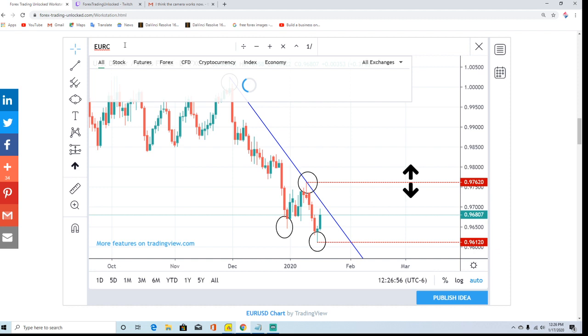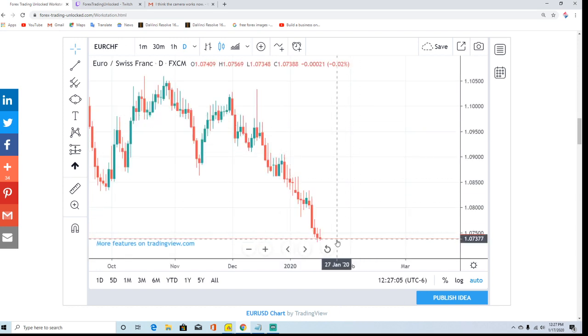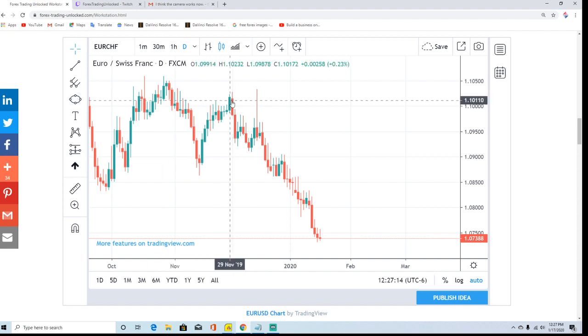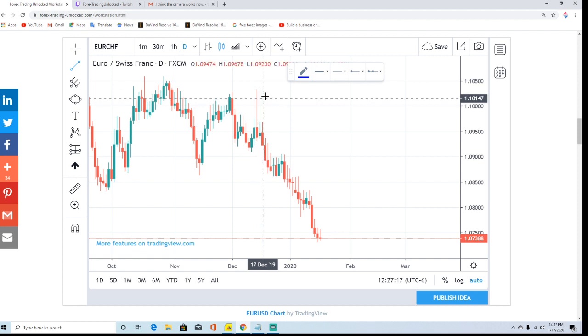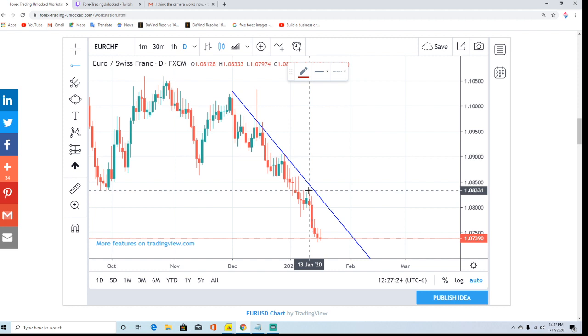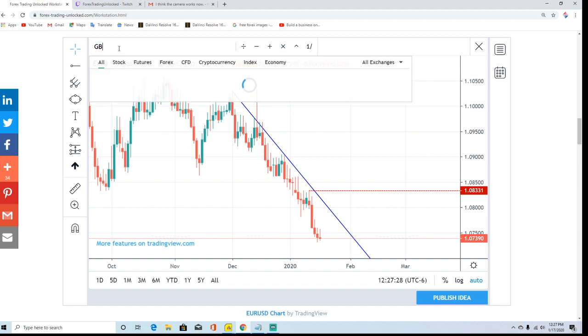So in fact, since we're looking at the European ones, we're going to look at the euro versus the Swiss, and you're going to see that this chart also has been trending in a free fall market as well. In fact, even today it's staying lower. So this is where, especially with the Swiss, see what I mean? It's a bull. You have the Euro Swiss here that is not turning back. It is just going lower. This trend does not want to ease up. It just maintains its slope lower. And unless we start to see a bounce in it, I think you're going to continue to see weakness for quite some time. Remember, Brexit coming up, which will be on January the 31st.